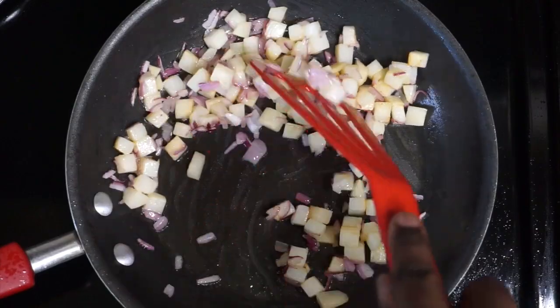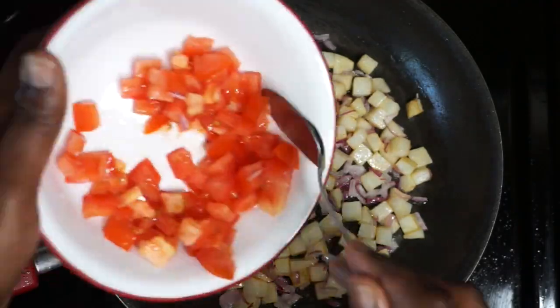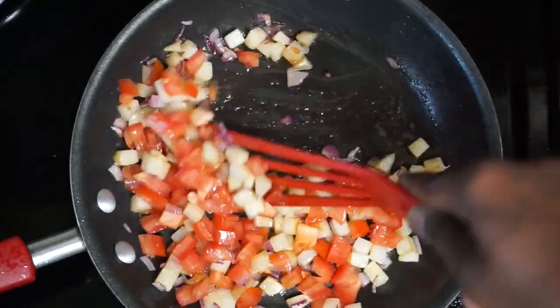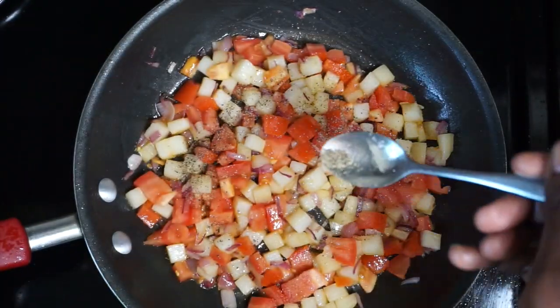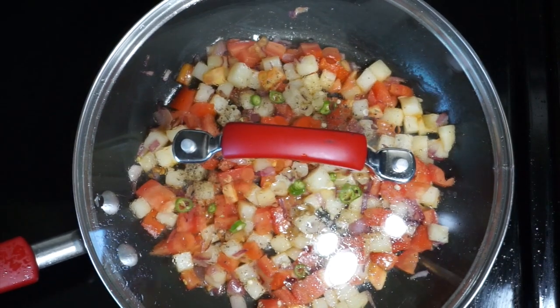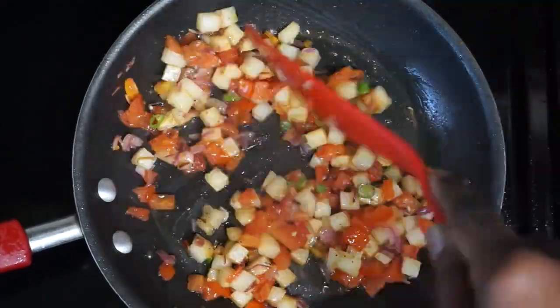Once the onion turns pink, let's add half cup chopped tomatoes. Always, tomatoes should be a little more in quantity than onion for this recipe. Now let's add some pepper powder. I'm also adding chopped green chili. This is optional but it adds a great taste. Try adding them. Mix everything, cover the pan and cook again.